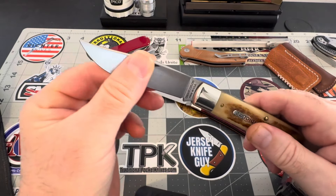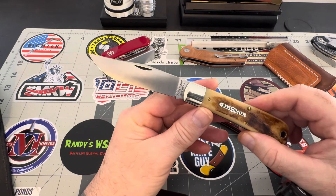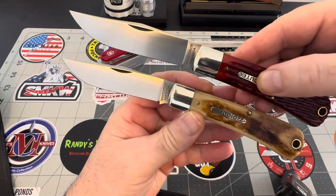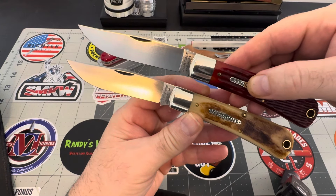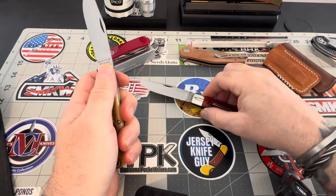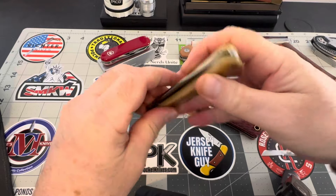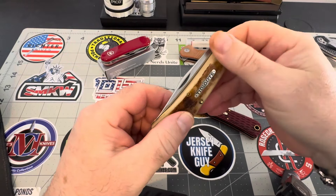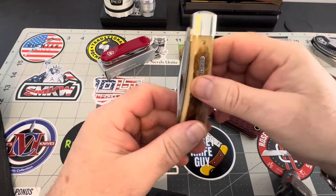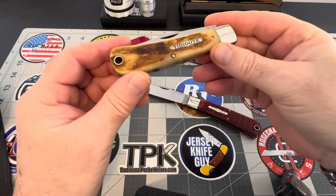That's about it really, guys. There's not much more to be said about them. I just wanted to give you guys a look at these for Two for Tuesday. They're just awesome pieces of cutlery. Throw these in a slip and you're off and running — a nice, soft, supple, broken-in slip. Drop this right in, stick it right in your pocket and you're gone. It's a super nice feeling having one of these riding in your pocket.